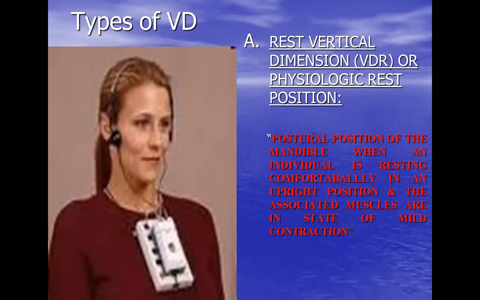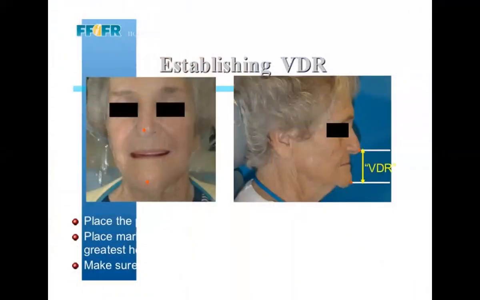When you chew or masticate, these muscles exert force and spend energy. So the rest state is the mildest form of contraction of your muscles. They are trying to regain the energy. So what we do is ask the patient to be seated comfortably like this. Mark 2 points, one at your nose, another at your chin, or at the base of your nose, or at the chin, the least movable part of your chin.